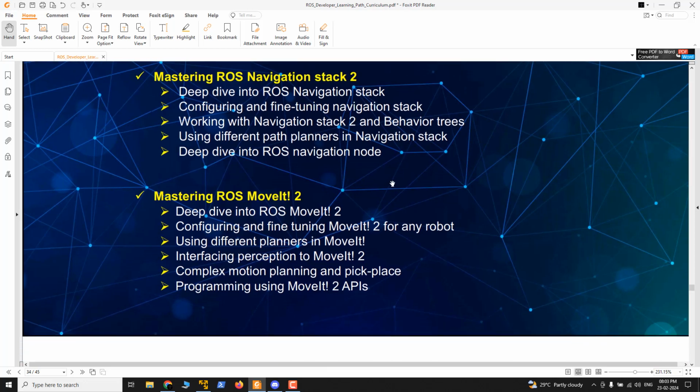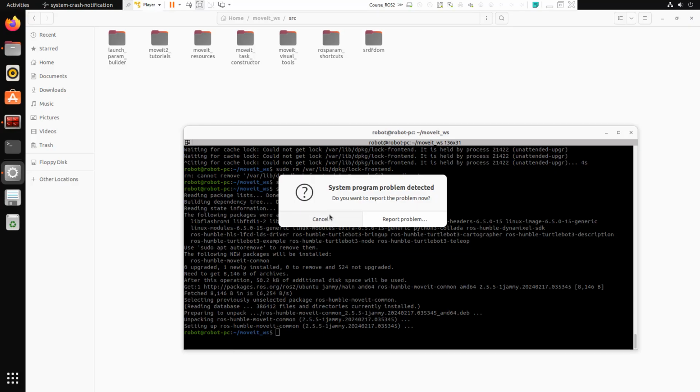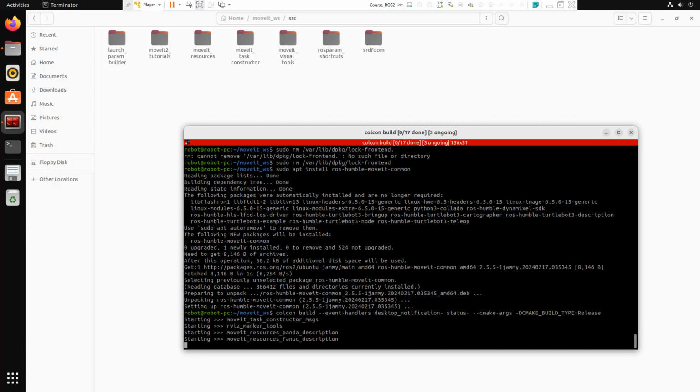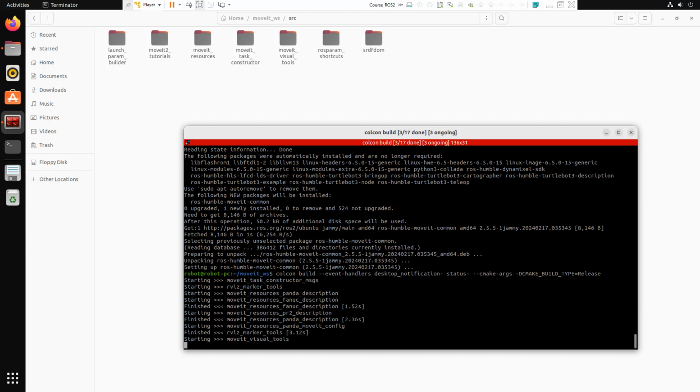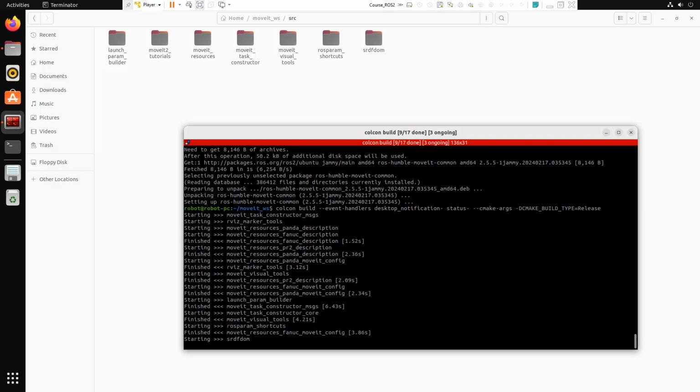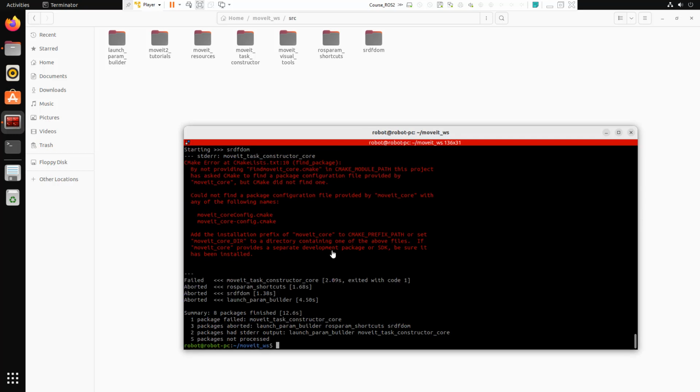But for ROS MoveIt 2, I already have some demos, and in the official tutorial they also have multiple demos. MoveIt 2 is not that different from MoveIt 1, so that's why I plan to discuss the same. I was trying to set up the packages. Maybe I can start with the official tutorial so you will get an understanding. I hope you have seen it before. We will be practicing it, and then we can see what is going on.